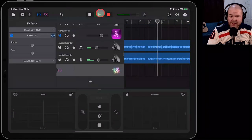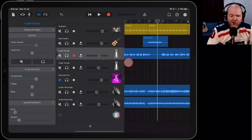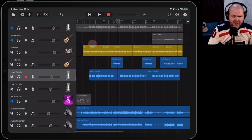And this is really handy, especially when you get to the end of a mix and everything's still too loud, and when you're exporting, it's pumping or it's clipping or it's doing something nasty there. If you want to remove that, well, yeah, you add the FX track, turn everything down. It means you don't have to come back and do it manually and individually on every single track.